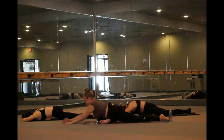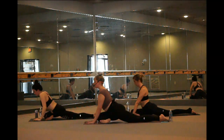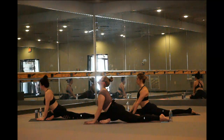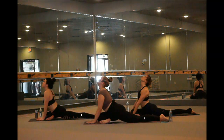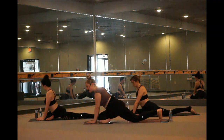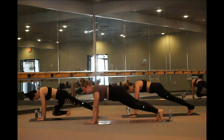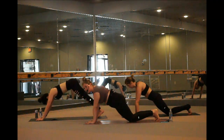Start to walk the hands in, lifting the chest. We're gonna bring our hands back in front of that right shin. Pull the shoulder blades together, take a back bend, counter that stretch. We're lifting the chest. I want you to tuck your left toes back under. Lift the knee so our right foot can step back to our high plank. You can lower the knees right away if you need to.